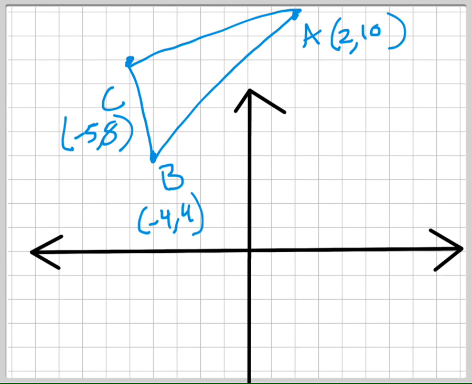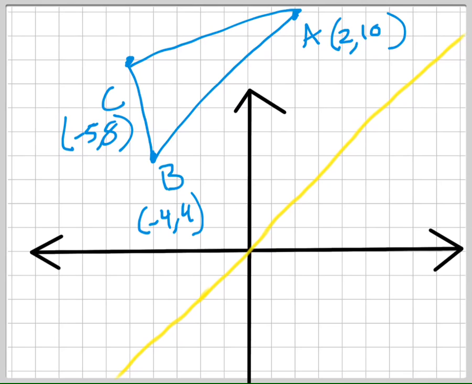Here's my pre-image, and it wants you to flip over the line y equals x. That's this line. Okay? That's this diagonal line that goes through 1, 1, 2, 2, 3, 3. So it's going to end up somewhere down here. Can we just make that ourselves? Like, we just put lines right in the middle? So that's my pre-image. The rule is the coordinates just exchange places.